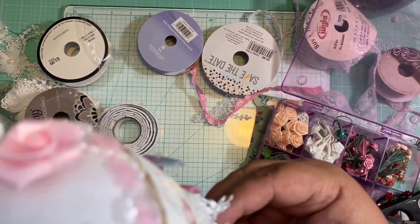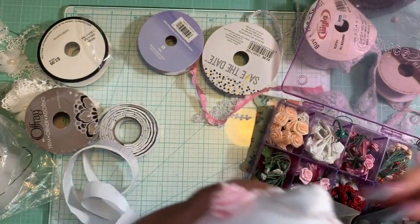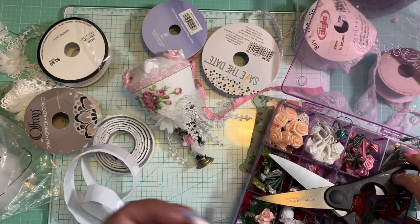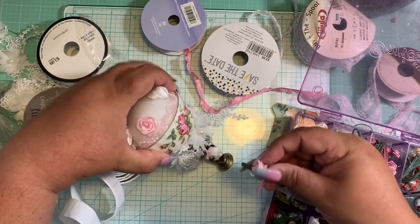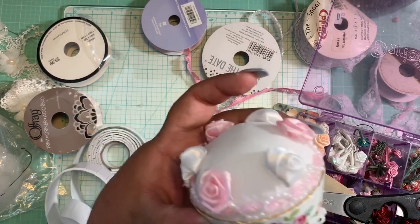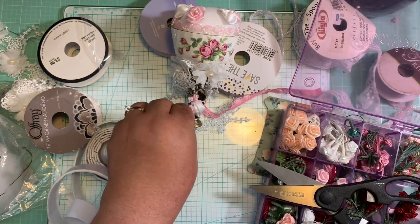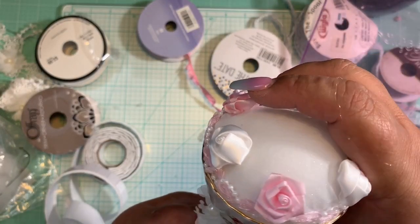Oops. Hands are full of glue now. And I'm going to put this in the bottom, but I'm gonna cut it long so I can stick it through here. You guys see? Right there. Maybe another one in there or up here. Don't know yet, but something like that, guys. Oops. Right there.